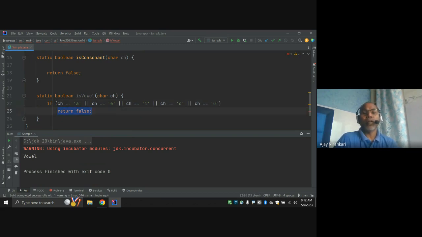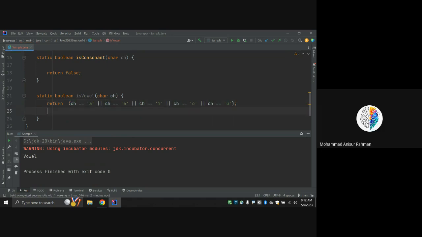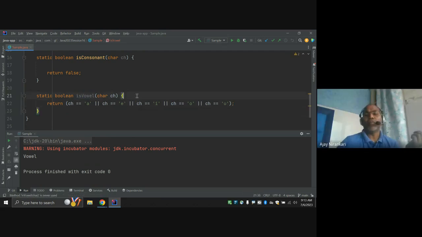If not, return false. If any one is true, then we can say it is a vowel. This is clear, how to decide vowel.